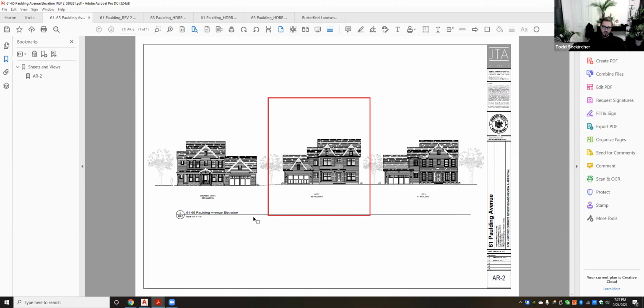I'll make a motion to approve. I'll second that. Okay, the motion to approve the application as submitted has been moved. I'll take a vote on that now. Andrea, I vote aye. Sean, aye. Lloyd, aye. And Todd, aye. And I also vote aye. So it's approved 5-0. Joe, both of them have been approved.